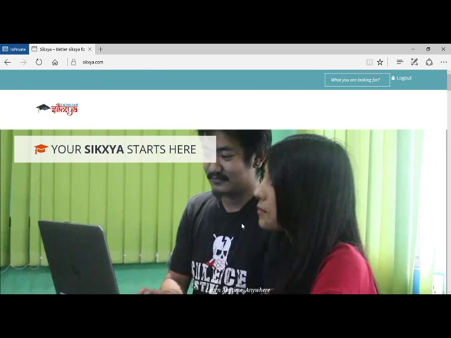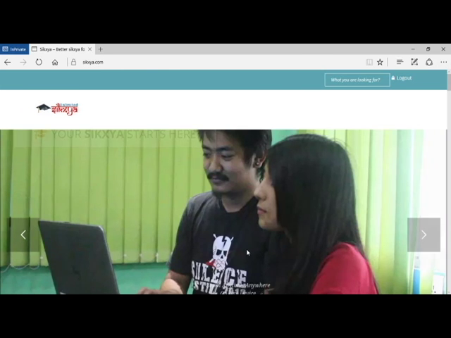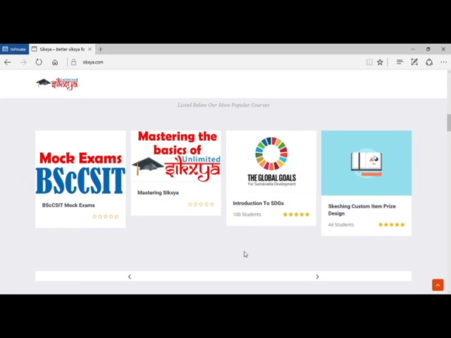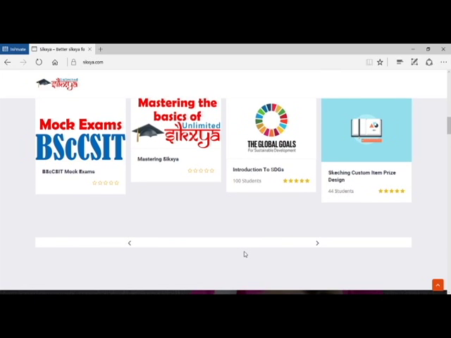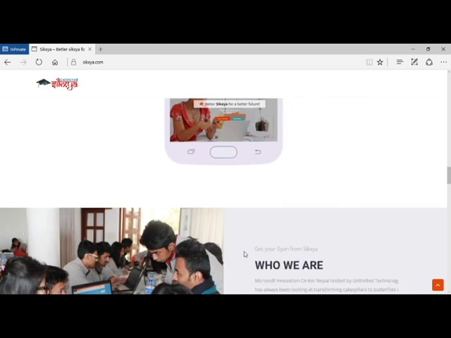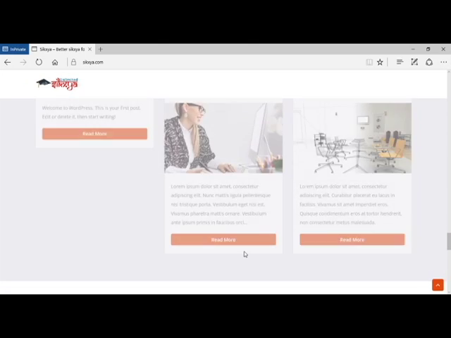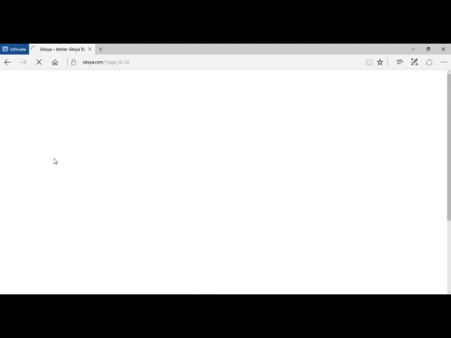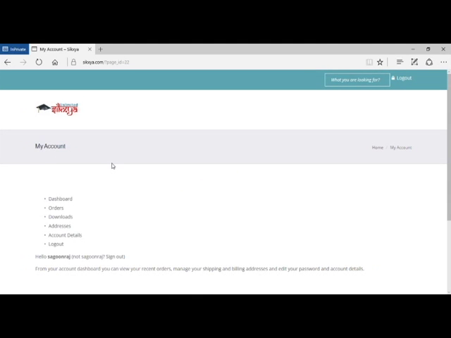We can see that now we've been logged in. Now to change the password of our account, we have to go to the bottom of the page and find the button that says join us today. You might remember that we had used the same button to create a new account in lesson 1. So now we're using the same button to head towards our my account section. So there's the button. Let's click on it. And there we are at my account section of our account.